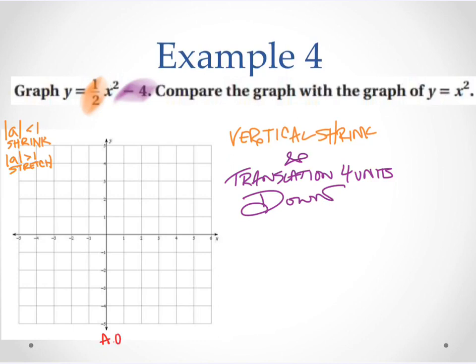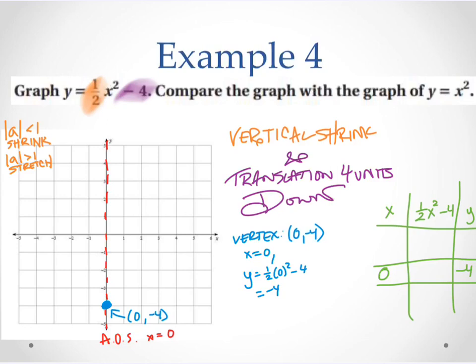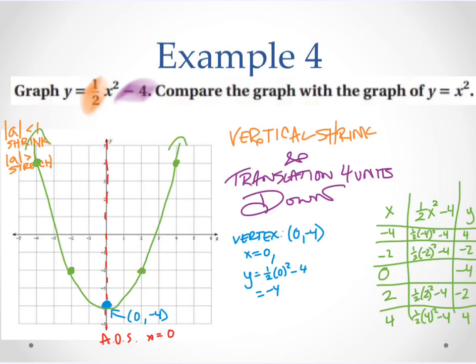Same procedure. Find the axis of symmetry. It's going to be x equals 0. Find the vertex. The vertex in this case is going to be (0, -4). Draw and label. Make a table of values centered around the vertex. Plot numbers that are on both sides. Pick numbers that make sense. We have a 1/2 there, so I'm going to go up by 2's. All right, and then same thing on the other side. Plot those points, draw the parabola, and we're good. And we've already compared it. We didn't even need to draw the parent function there, because we know what these numbers signify.